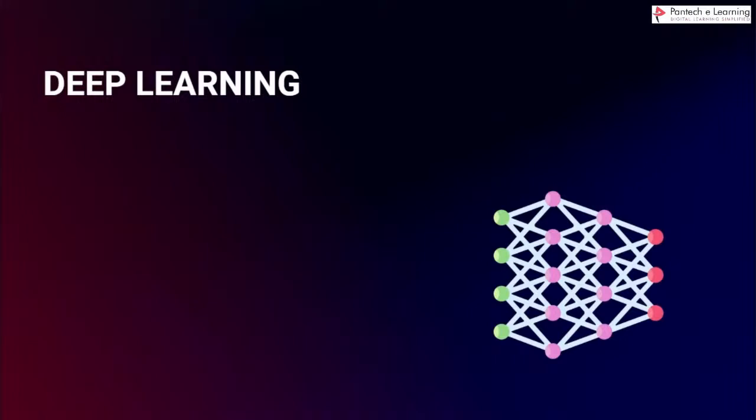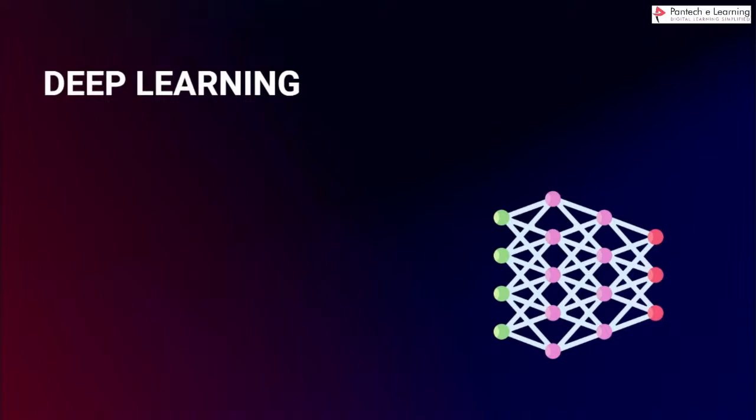Starting with deep learning, as we all know, deep learning is a subset of machine learning, and it uses some kind of neural network. In machine learning, we have algorithms, and we use them for prediction. It is the same black box, but instead of an algorithm, we have something known as a neural network, where you give something and it gives you the output. Instead of algorithms, here we are using neural networks.